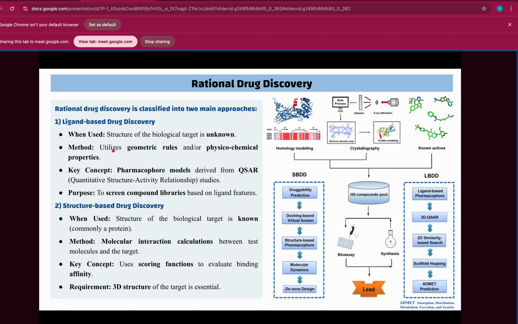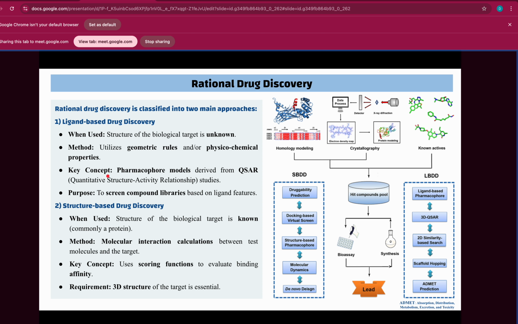So a ligand is a small molecule, or you can call it a drug, which will be a future drug. So that particular compound can bind to the protein. In this case you know the information of the ligand, but you do not know to which protein it binds. So you can take help of the physicochemical properties so that you can design new such lead compounds, and you can ultimately proceed. So this uses geometric rules, in which we look for the structural properties and physicochemical properties.